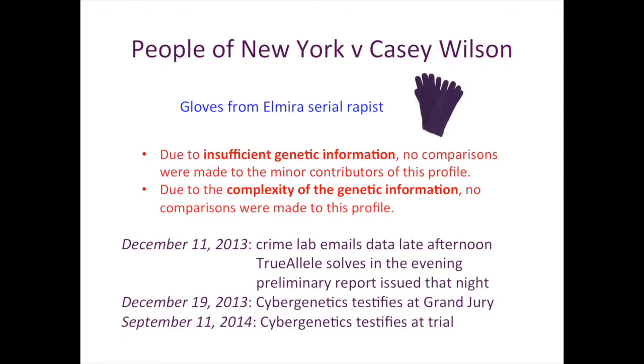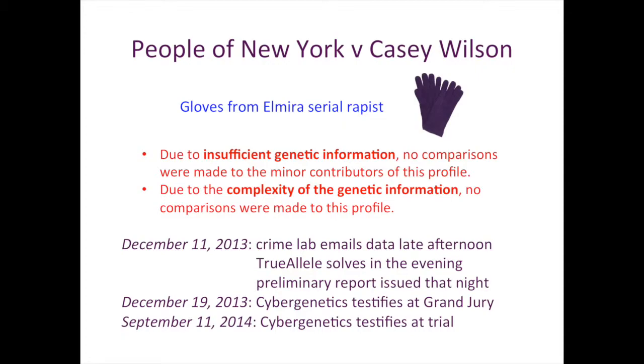What he had done with the gloves is he used the gloves to break into the apartment, to do things inside the apartment. After the assailant had raped the woman, he was wearing the gloves when he douched her to try to clean out any evidence of DNA, which of course put more evidence onto the gloves. And then he wore the gloves as he was leaving on his bicycle, and the bicycle and the gloves were found in different areas in a nearby park. There was the hope that evidence found on the glove that was biological from the victim and the assailant could connect Casey Wilson to this crime.